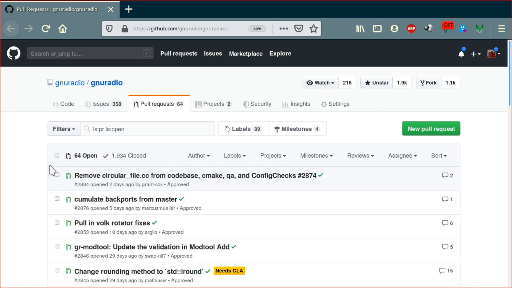So why am I doing this in the first place? Let me talk a little bit about the structure we have in place. As you might know, Marcus Miller is the maintainer of GNU Radio. So he's the one who gets to decide what is acceptable code, what goes into the master branch and whatnot, stuff like that.